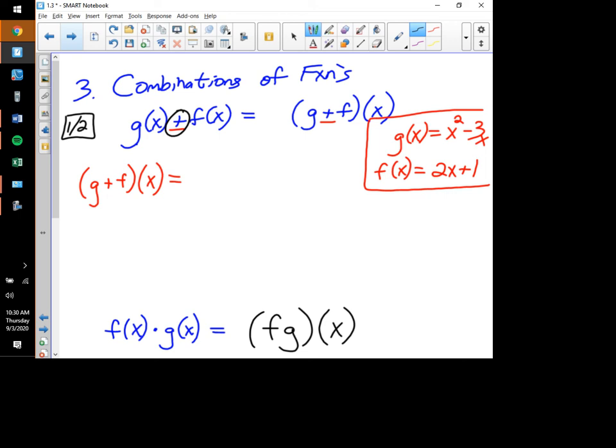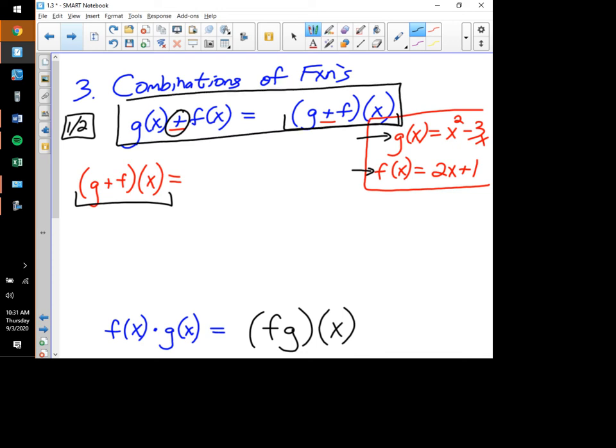If you're going to take g of x and add it to f of x, that is simply written in this format right here, g plus f of x. And obviously the other way is with a minus in there as well. But of course subtraction and addition are really the same thing. So if we're going to use these 2 functions right here for our examples, g of x is going to be x squared minus 3x. f of x is going to equal 2x plus 1, and if I were to ask you guys what is g plus f of x, I would kind of read this statement right here backwards, okay, from here to here. g plus f of x means that we're supposed to take g of x and add it to f of x. Okay, I can do that.